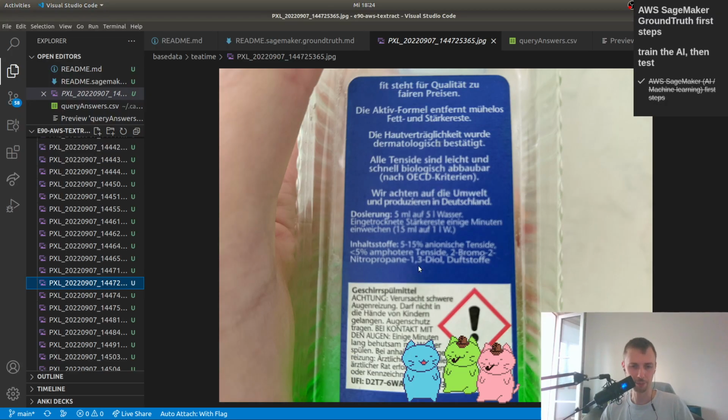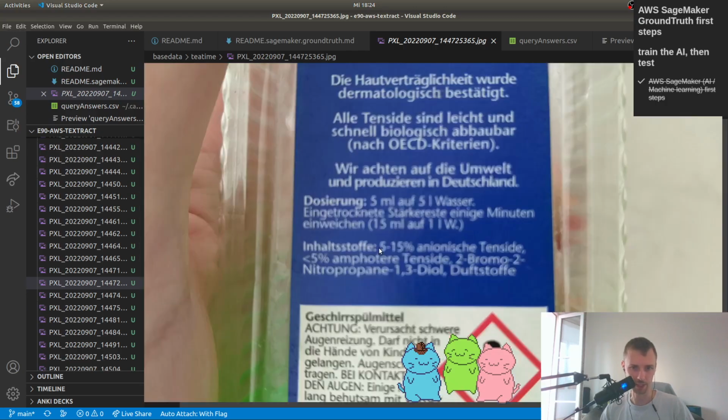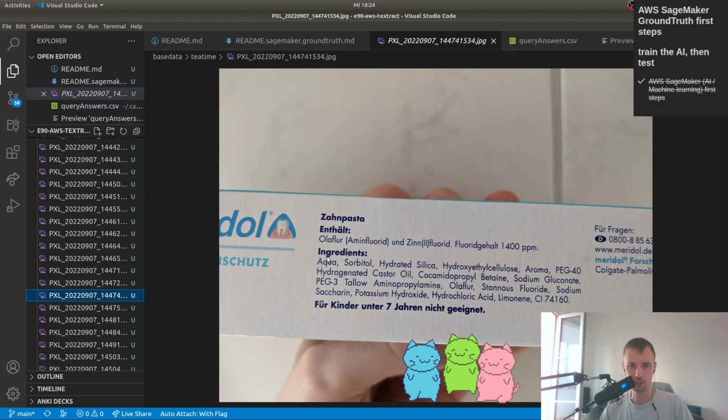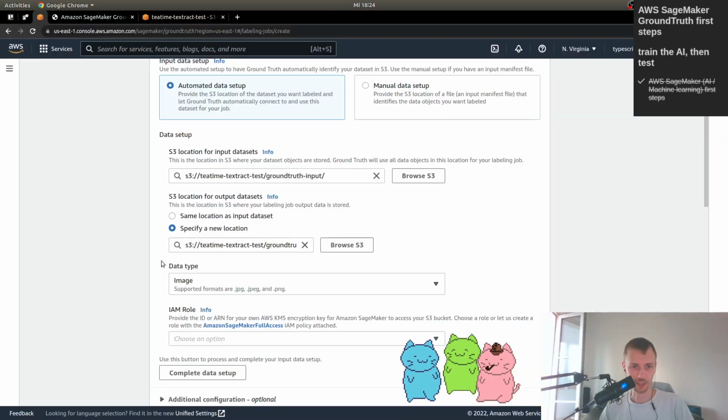of the skincare products they use, and we want to have the ingredients. It says Inhaltsstoffe here in German. Weird pronunciation. Here, it's on my toothpaste. It just says ingredients. Kind of scared to find out what is in my toothpaste and what I put into my mouth every day.